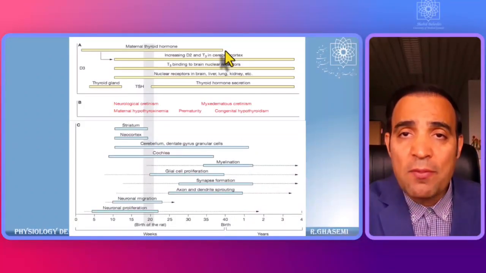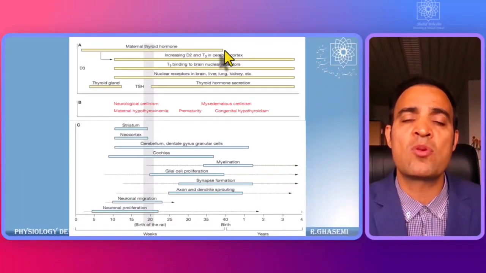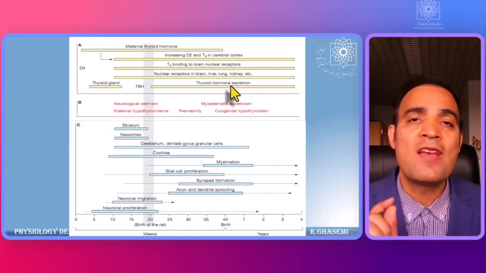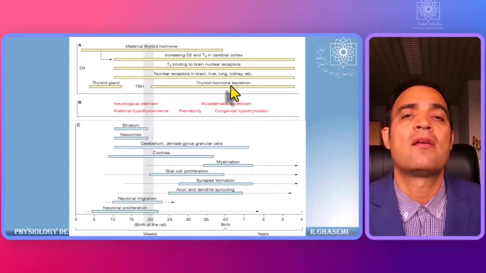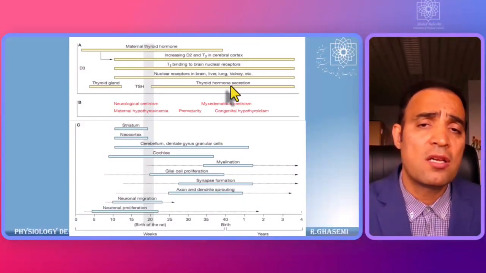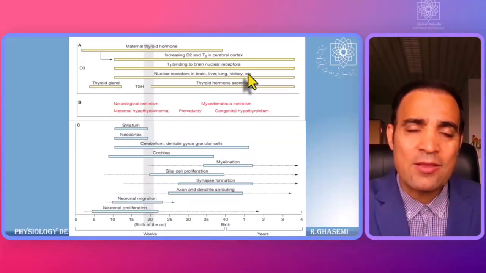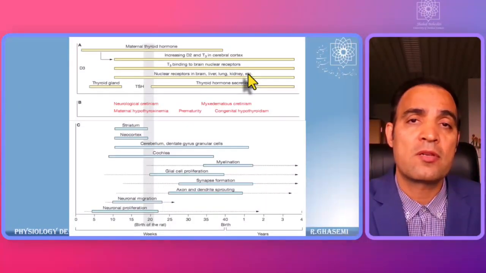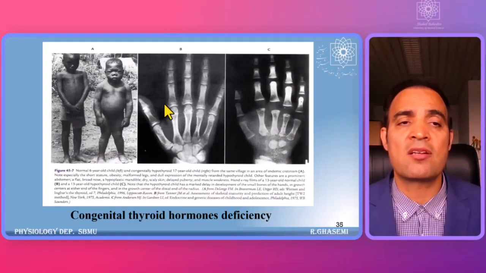And after the birth, there is no source of thyroid hormone from the mother, and the only source of thyroid hormone is the baby. This is the critical point. If we have a baby that has a problem in thyroid hormone secretion after the birth, this will affect the maturation of the brain and of different areas of the body, such as liver, lung, and kidney. And those babies will be completely retarded, and the symptoms of mental retardation will happen.